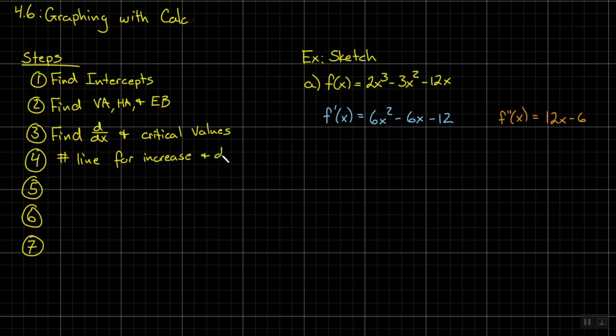Now, this is like really shortened, right? We're using a number line to find the intervals for which my function increases and decreases, but I don't really want to write that long of a sentence here. Okay, so we find f prime, we find where it does this, right? What's next?